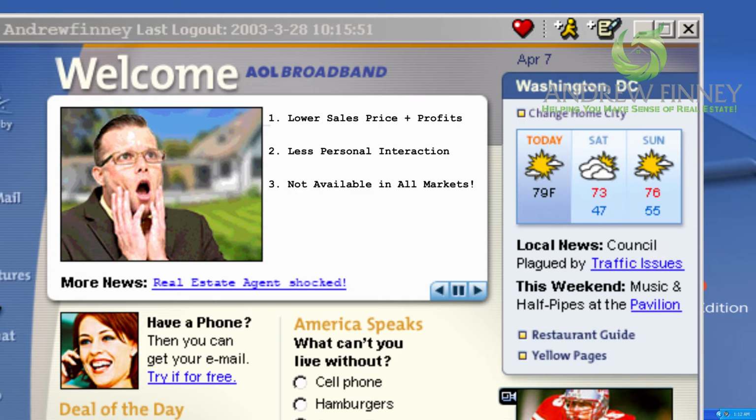The third is it's not available in all the markets. The fourth is not all homes are eligible. The iBuyers generally want fairly livable homes, not real fixer-uppers. They want those homes that are going to be able to be sold with a traditional real estate agent fairly quickly and easily, as it were, if you had the right marketing and the right sellability behind the property. They want the same homes because what do they want to do? They want to put it back on the market and sell it and get it off their books and cash in. Again, they're cashing the check and they're charging you the fee.